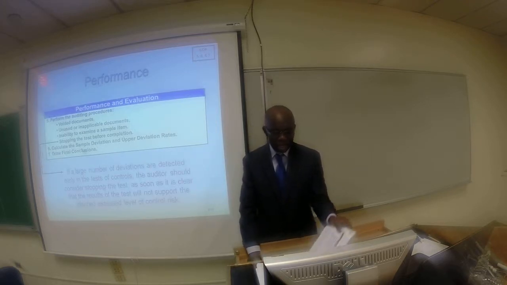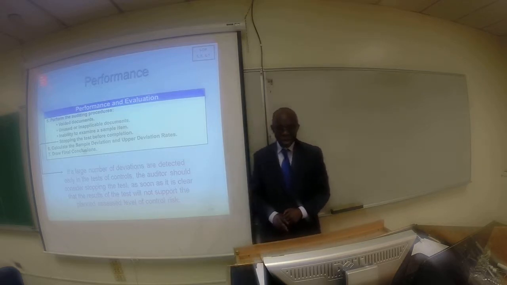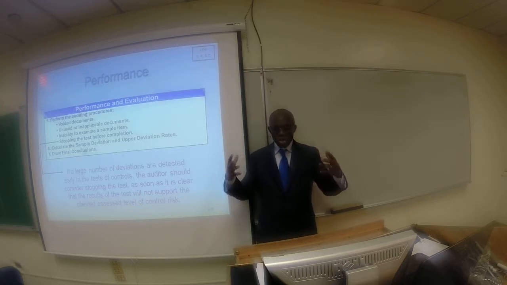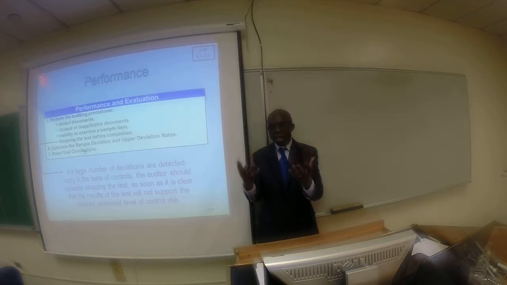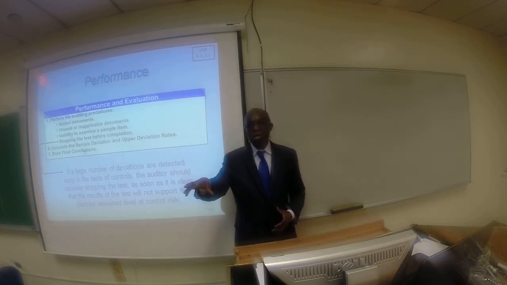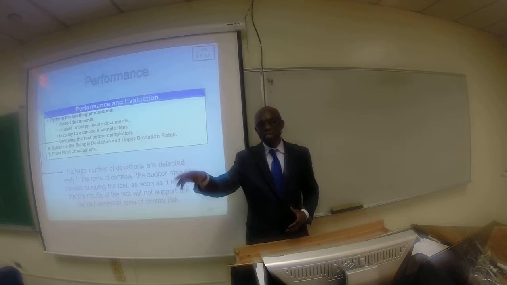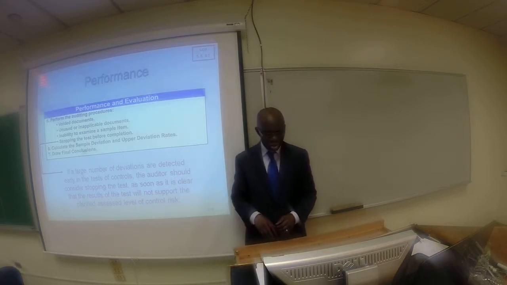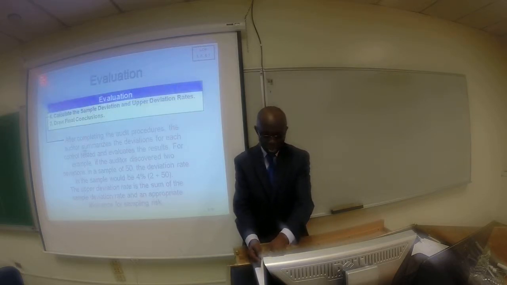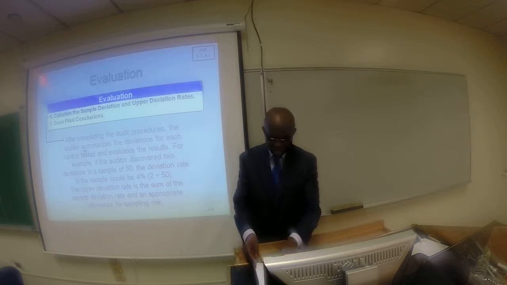Now, let's take a look at a situation whereby the auditor detected several deviations during the initial stage of testing the sample as to whether the control is working or not. In that situation, the auditor might as well forget about examining additional items in the sample and come to the conclusion that the control is actually not working. So that is basically it in connection with performance.